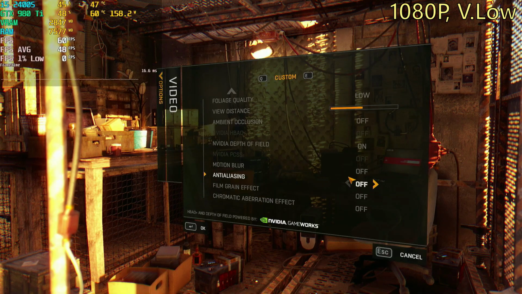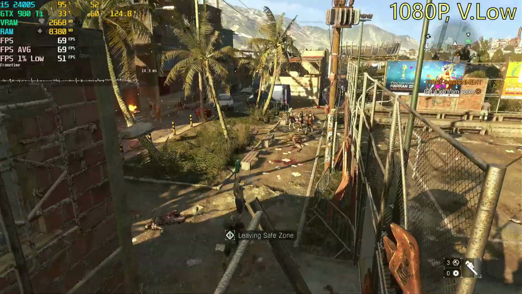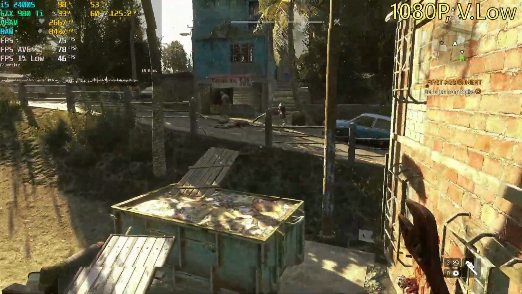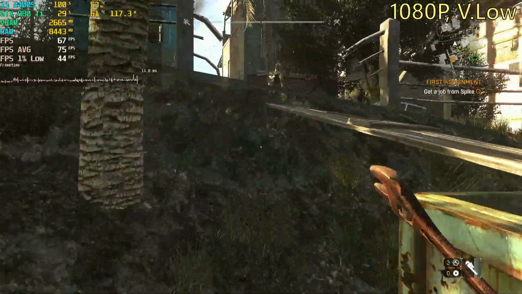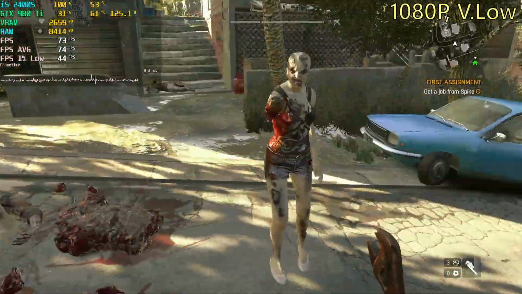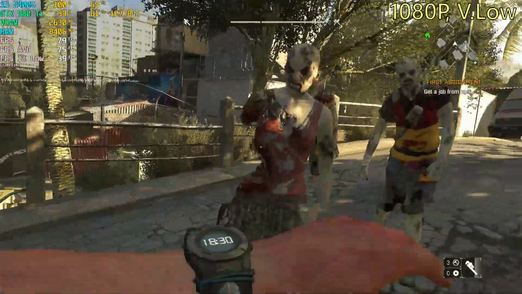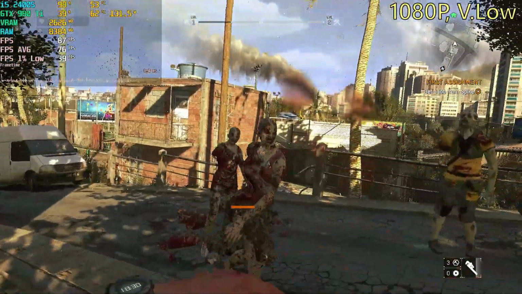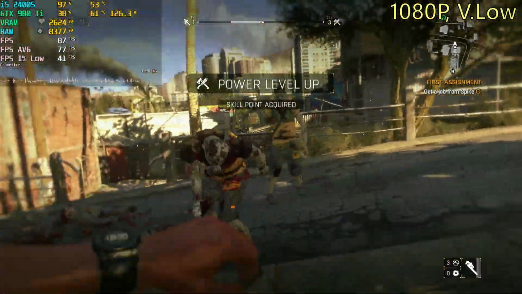Dying Light 2 at 1080p on, what I would like to say, low settings was running pretty good. It was getting 78 frames per second on average with a 1% low of 42. I feel if I lowered the view distance from medium down to as low as it goes, the frame rate probably would be significantly better, but I think a medium view distance is probably fine if all the other settings are set to the lowest. Either way, it's a very nice experience.